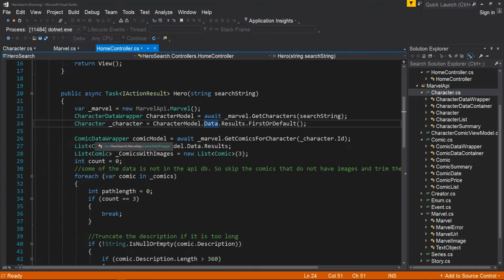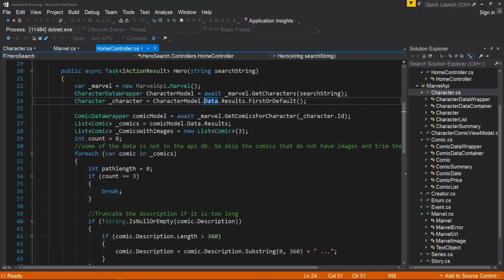Now, what I need to do is go back to the API, and I want to get some comics for the character. And so what I did was I called it and I passed it the character ID. I've got a list of comics, and now in my get comic, I actually returned 30 comics. And the reason I did that was because some of the comics don't have images, and I don't want to show comics without images. So I made a blank list of comics with images, and I'm going to hold 3 because if you look at our UI, remember it only had 3 of those spinny cards on the front. And so I only want to get 3.